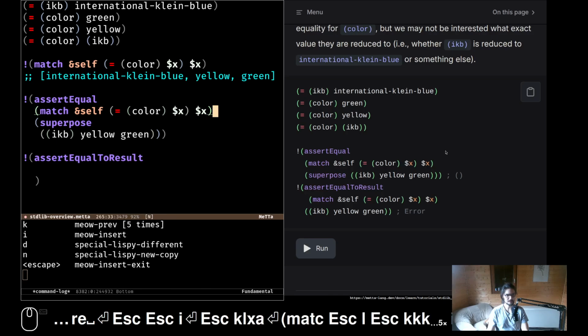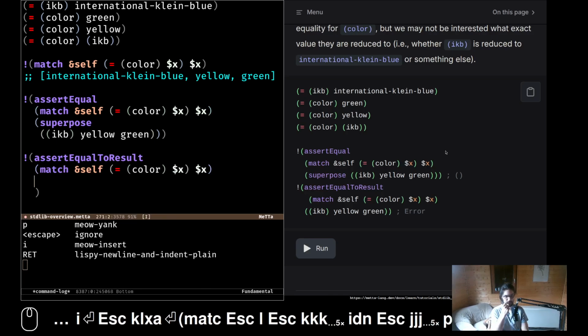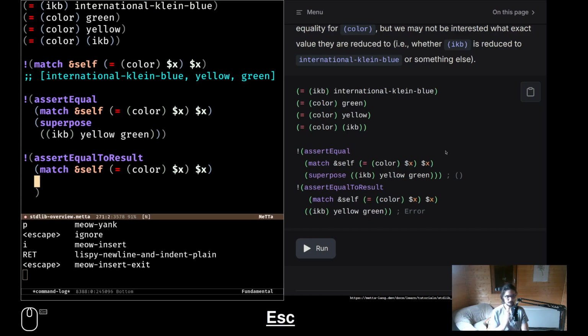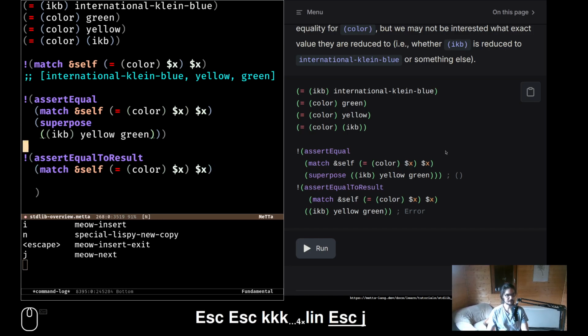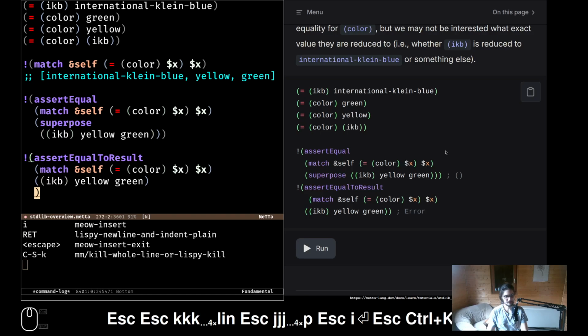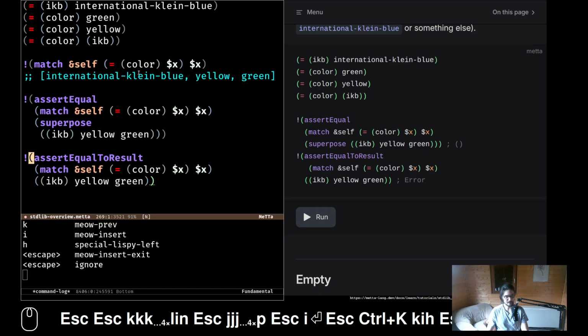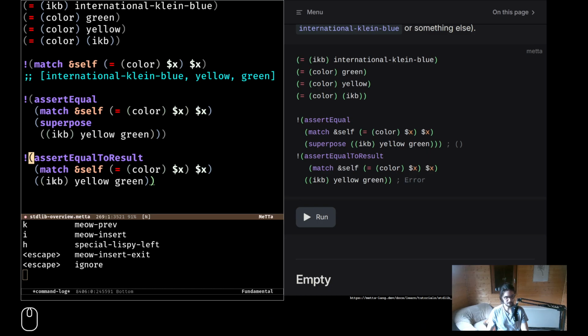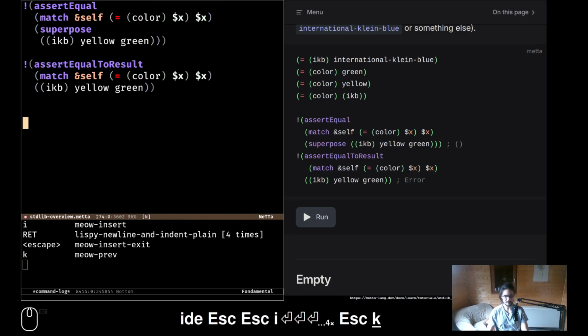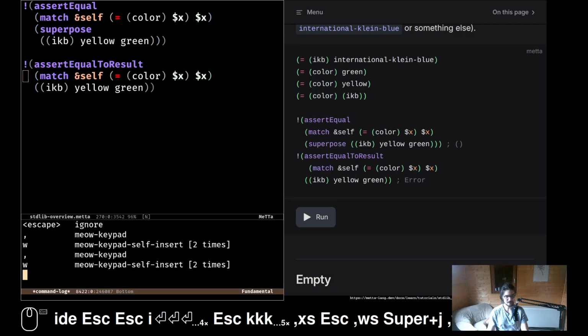If I say assert equal to result, now I have this problem. I can't do it in the same way, because International Klein Blue is not the same as this expression. This is not evaluated, so it doesn't return success.